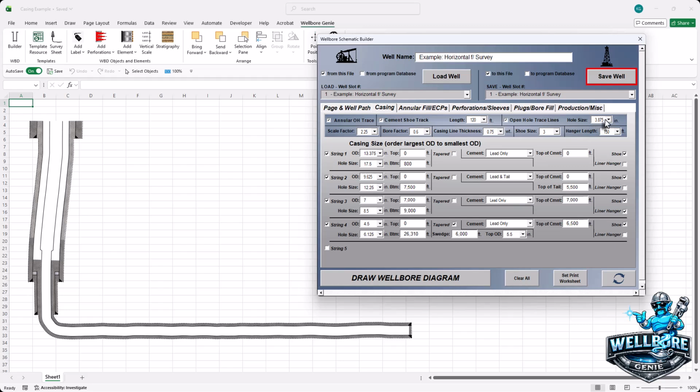The last option is the open hole trace. We'll shorten the casing string to 23,000 feet, indicating that the casing came short of making its TD, leaving a little more than 3,000 feet of open hole. The diameter of this hole will need to be adjusted to be accurate and can reflect smaller diameters or larger diameters for underreaming applications. First, we will set the diameter to 8.5 inches to demonstrate an underreamed open hole and click refresh. The larger bore hole is now visible below the production casing, indicating an underreamed hole. Let's set it to 6 1/8 inches now and refresh the wellbore.